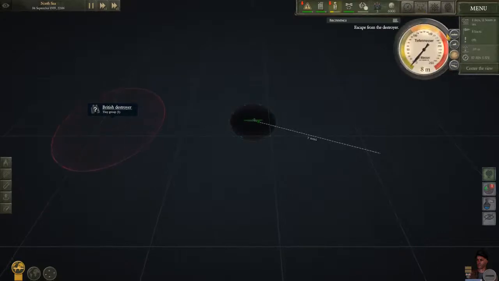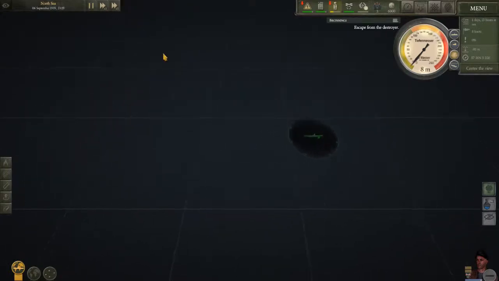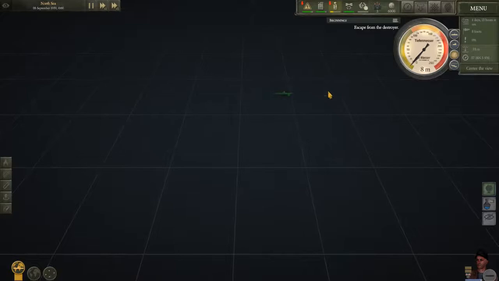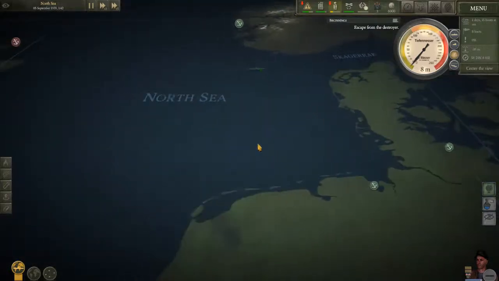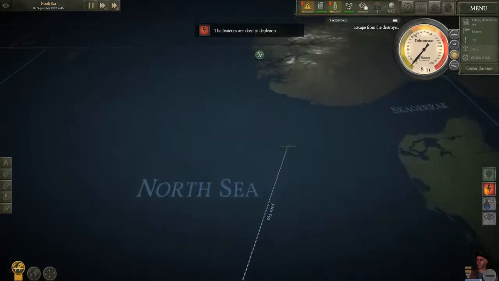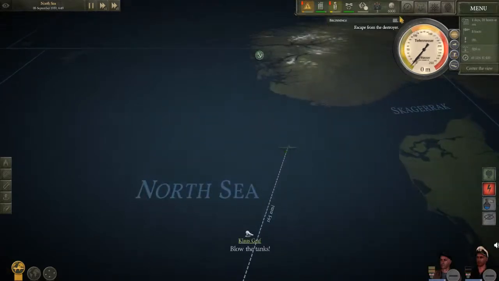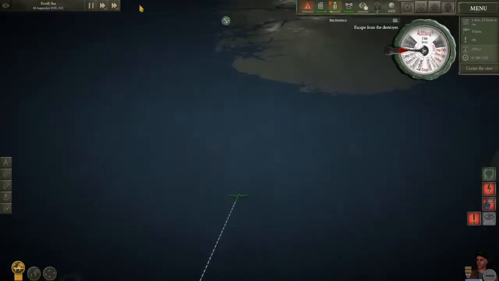Okay, can we... I think it's fair to say we've escaped him, but we're in some deep trouble here. Batteries are close to depleting and oxygen is an issue. Yeah, blow the tanks. Because we're kind of dead on there.